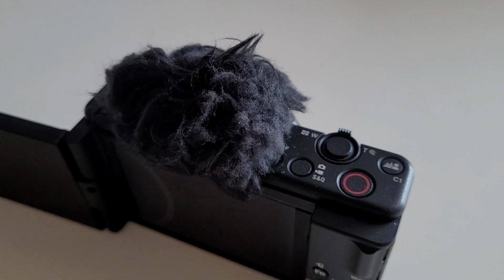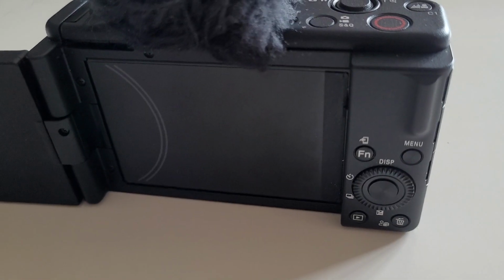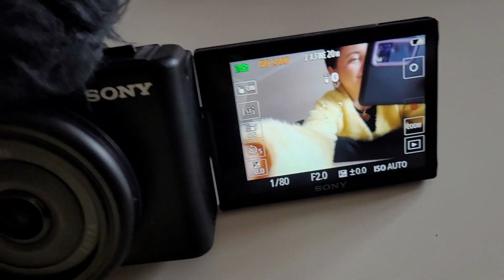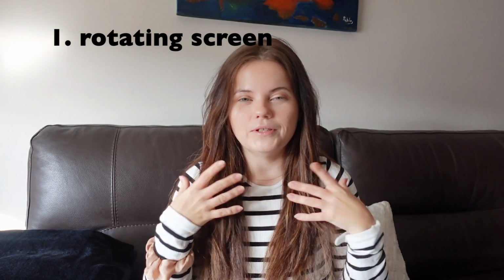Especially that's why shooting on my phone was difficult, because the selfie camera is really bad quality. I realized it later on that photos, everything is just really bad. You can see the difference, but if you shoot and cannot see yourself, it's tricky, and many times it turns out really bad. It's just really difficult, especially for YouTube videos and longer videos. So one of the things you obviously need for vlogging is a rotating screen. That's the first thing I search for. That's how I excluded so many cameras and only paid attention to a few.